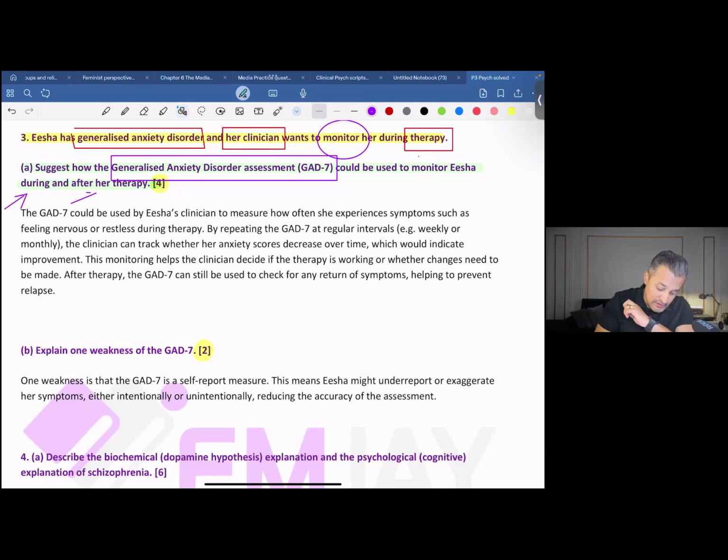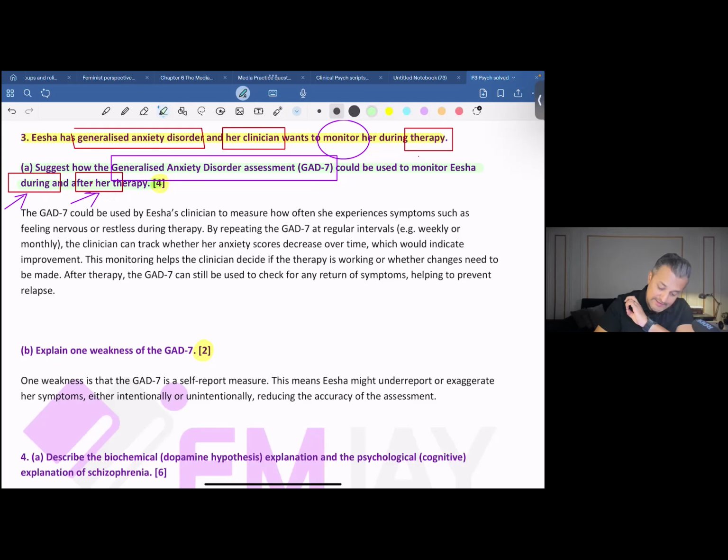Okay. Now, another important thing, like I was just saying a minute earlier: read your question over and over again, once, twice, thrice. And I'd say, even when you're writing an answer, midway through writing the answer, read your question. Because if you're doing that, you're keeping the reader, in this case the examiner, the paper checker, engaged. So you're actually answering the question. So there are two things: during the therapy, her progress needs to be monitored, and after the therapy.